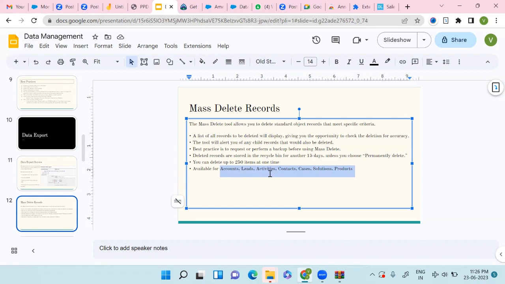Activities is also a standard object. It stores whatever your client or user interacts with you about, so you can create a record of whatever activities they have performed, like you log a call or send an email. It's like filling our timesheets of what we are doing on a daily basis. Okay, solutions?